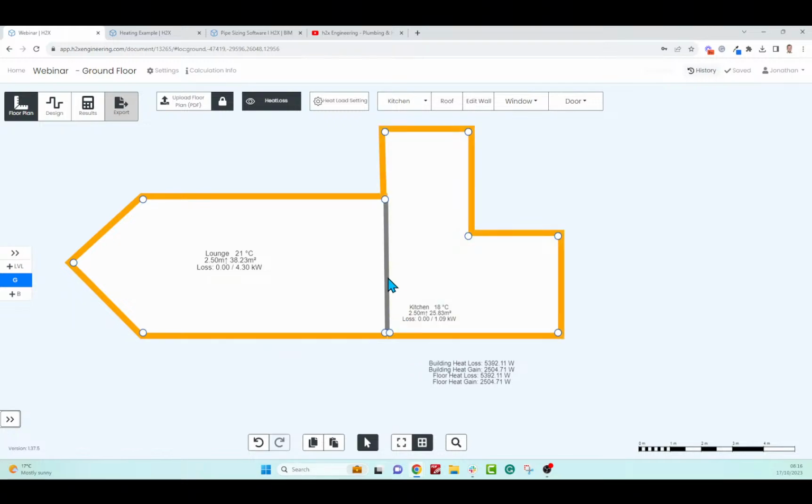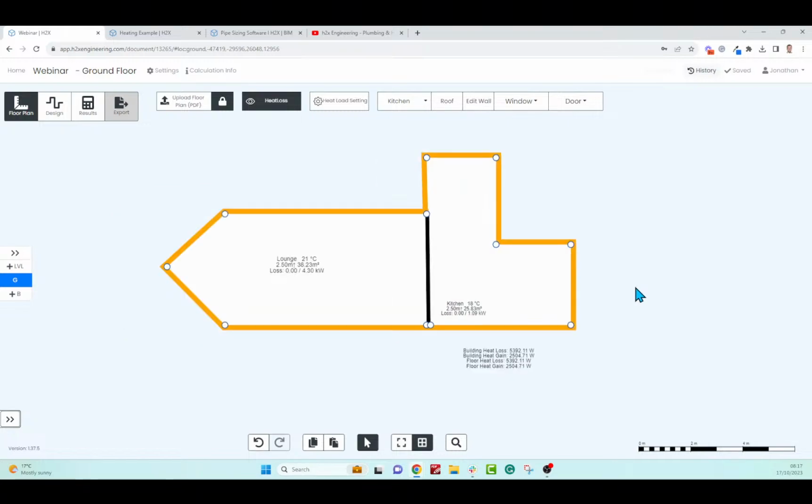And it is good to do it this way because it is now recognizing that this is an internal wall, which is the black one. So automatically it's been able to see that there's a room against this. That is now an internal wall. And I didn't point it out, but the heat loss number would have decreased because it was previously losing heat to -2 outside, whereas now it's the kitchen's at 18, so quite a bit warmer.